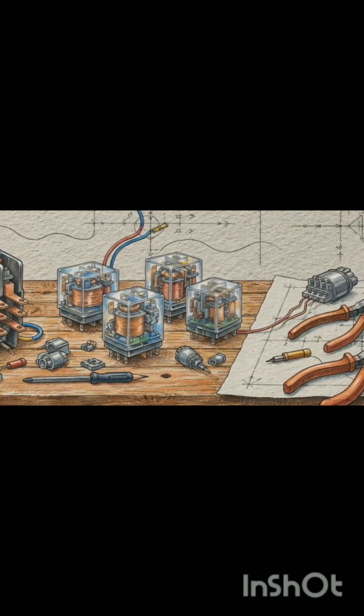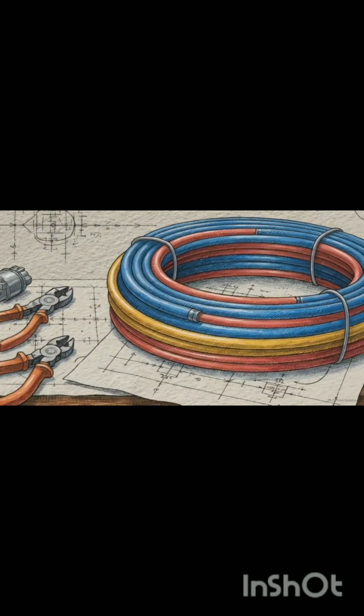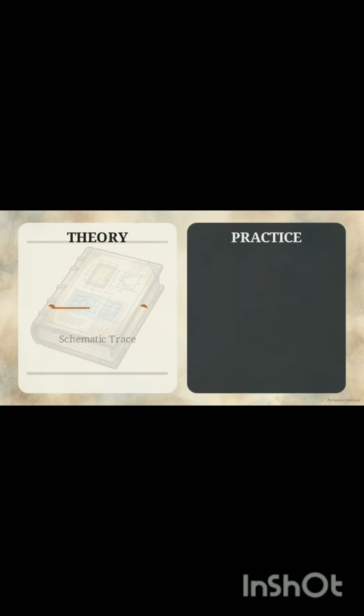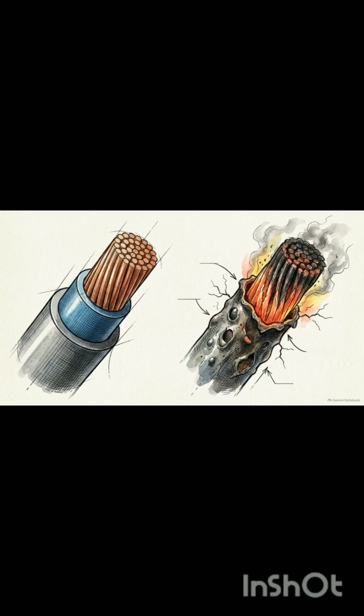Step 2 is selecting the equipment. This is where we move from schematic symbols to identifying the actual physical hardware required for the task. This comparison shows the difference between theory and practice. A generic schematic line becomes a specific physical component, like 2.5 square millimeter copper wire. Textbooks assume ideal conditions, but factors like ambient heat and voltage drop dictate if a component functions over time. Selecting equipment based on these real-world tolerances helps prevent component failure and keeps the system operating within its physical limits.